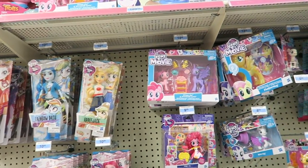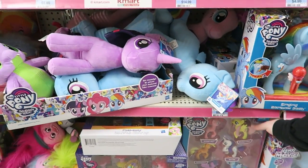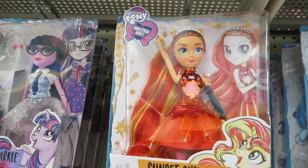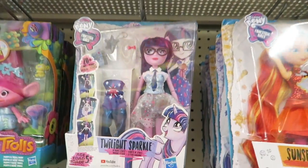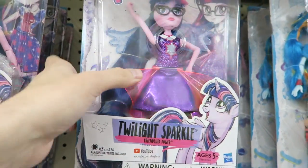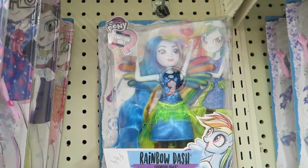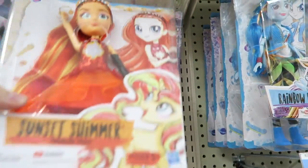Let's see what's over here for pony stuff. Not too much movie stuff left over from last year. Well, you can't blame Kmart — Hasbro hasn't come out with anything. Look at that — we haven't seen that one in stores yet. Sculpted. Meet the Main Six set — I love sculpted hair ones. Oh hey, isn't that a new outfit? And this is the first place I've seen the school in an actual store as well. Here's Twilight — she doesn't light up. This is the So Many Styles Twilight. This is the Friendship Power Sunset Shimmer. There's Rainbow Dash behind her — wow, they got all three of them. They all sing the same song.